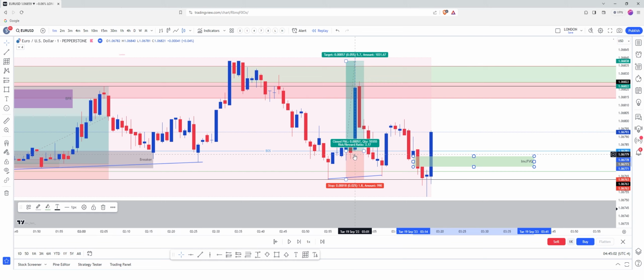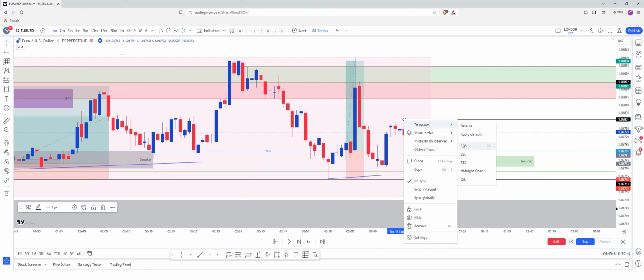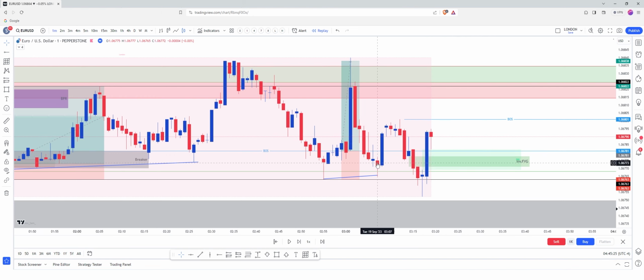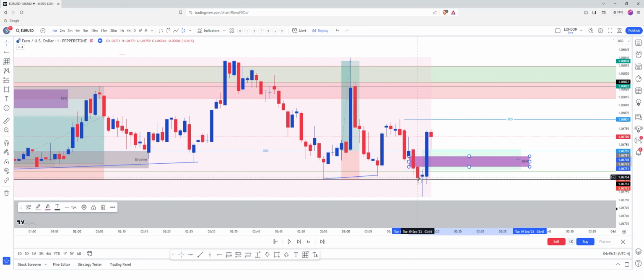So similar setup to what we had before here. Break of structure is at this point here. So this is the last swing low, the last swing high that creates the new swing low after sweeping this liquidity. Inversion fair value gap here. In fact, if we look at this on the next candle, I believe we'll create this a balanced price range. So we have inefficiency, bearish inefficiency, followed by a bullish inefficiency where the two overlap. We have a balanced price range at this point. So very sensitive area. The fair value gap has failed.